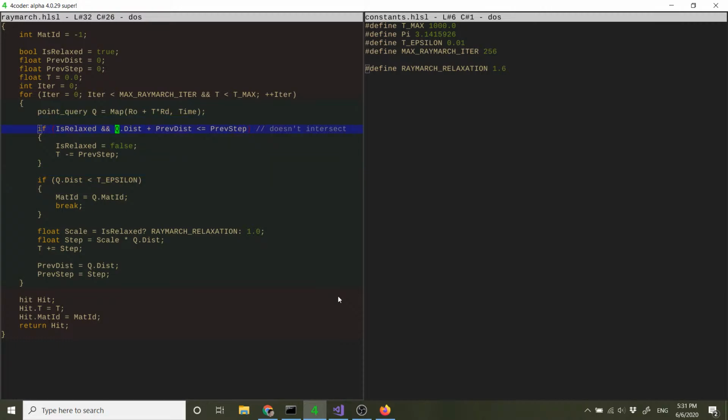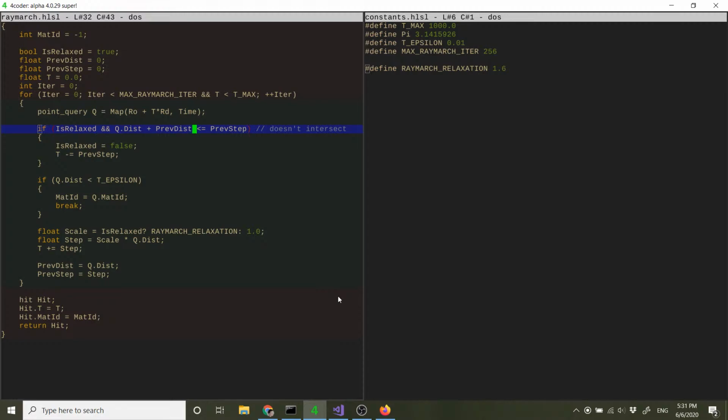So upon initialization, qdist is some positive value, prep dist is 0. It's less or equal to prep step, which was 0, and that's possible. Scale step t plus step. Comes back.